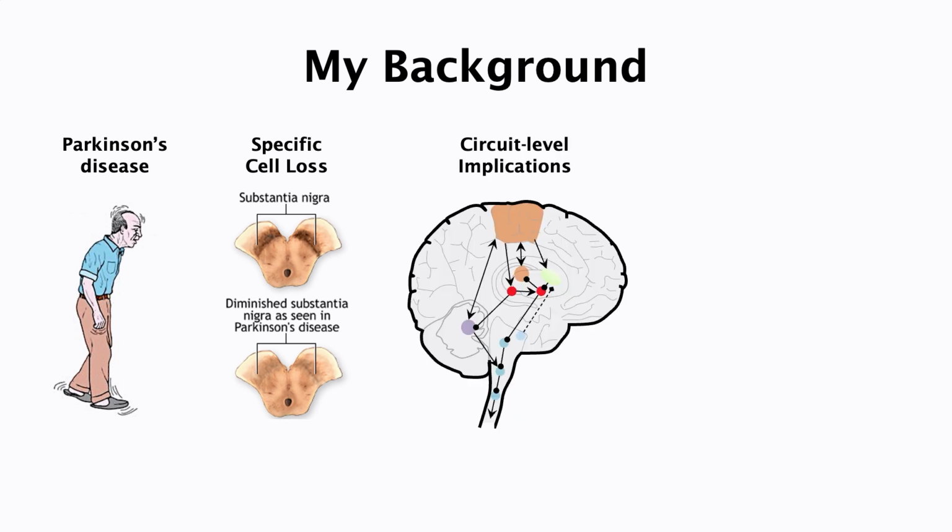Then we can go and look in the literature at the different circuit-level understanding of the basal ganglia, and we can draw out our little wiring diagrams. The striatum projects to the globus pallidus, projects down to the internus, goes to the thalamus, back to the cortex. We can write out all these wiring diagrams.